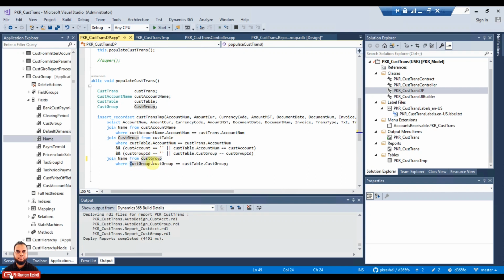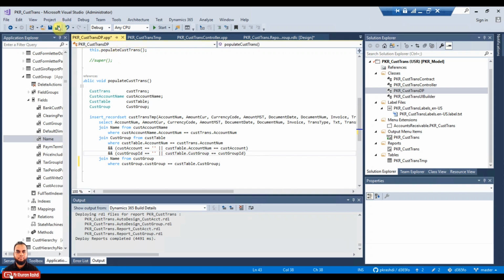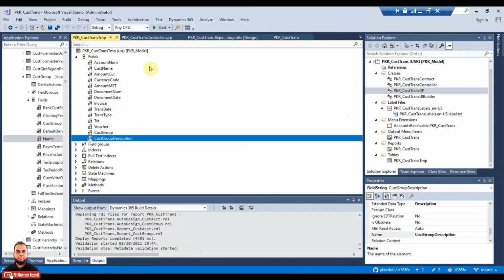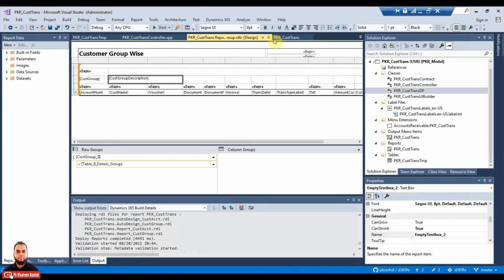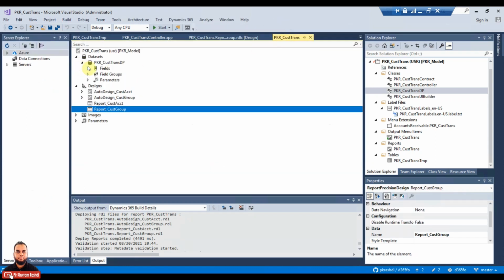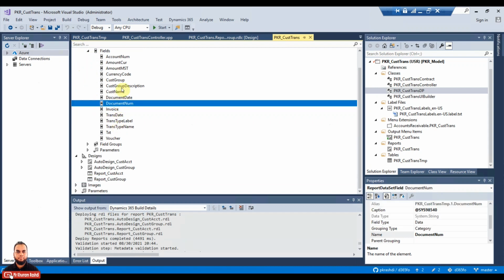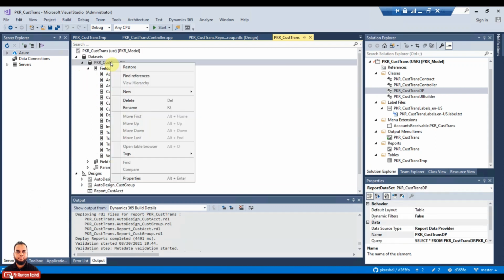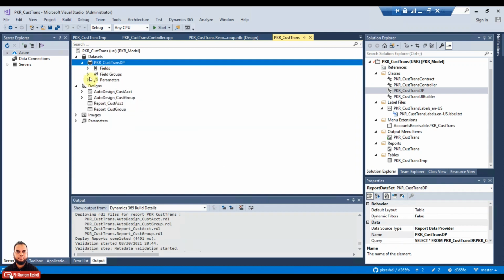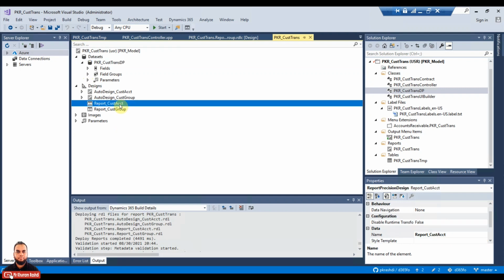This table is joined on the basis of customer group code with the cust table. So this is the condition, and the remaining is almost the same logic, and in this way the description will be filled in. And then of course we have also done a few changes on the report as well. I just need to show it: in the report also, customer group description, we have restored the data set, and then the new field was available, and now we are doing a few changes. So let me do the changes.